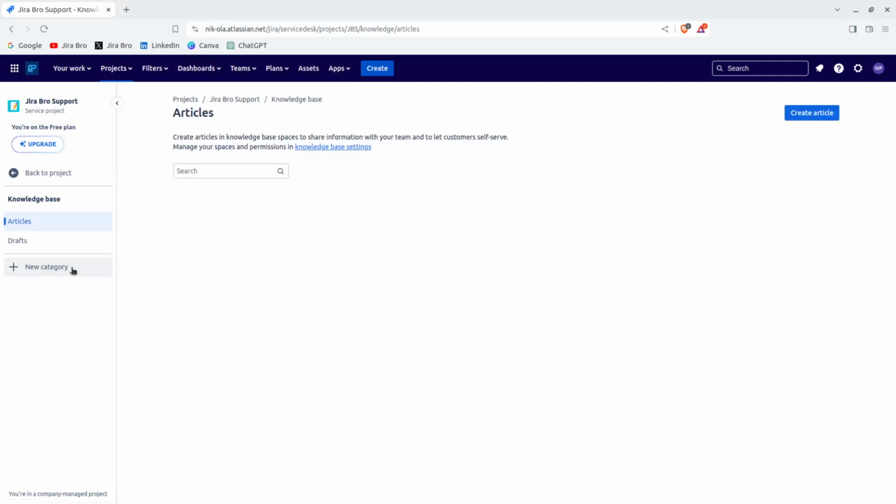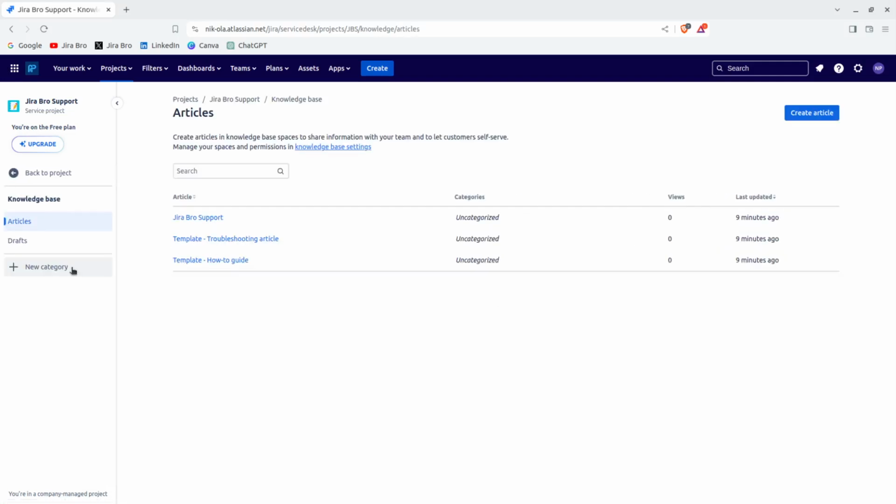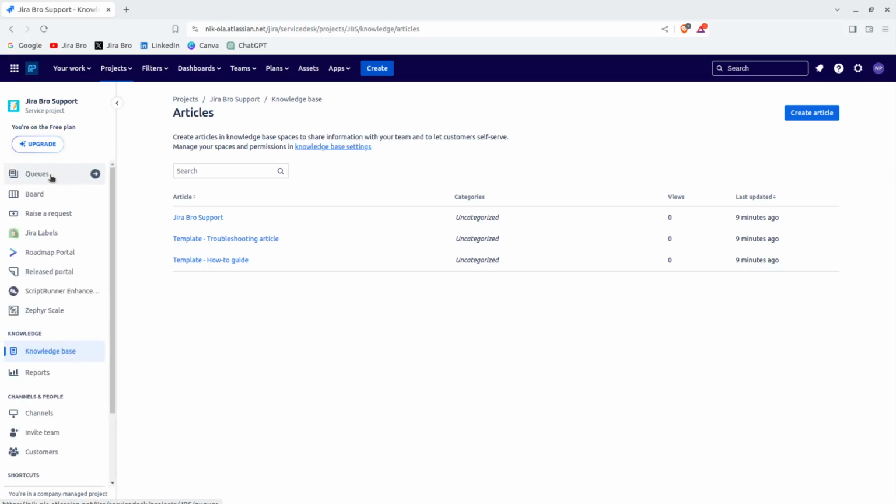And then you have knowledge bases, and articles, where you can share information with your team, and you can also allow your customers to use the knowledge bases. Why have the knowledge bases been created? Because you want to reduce the amount of easily resolvable problems, so you create knowledge bases.